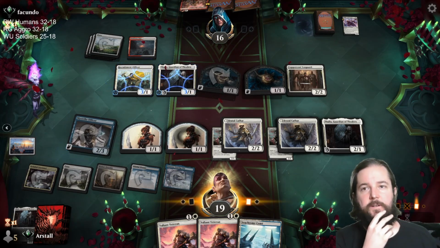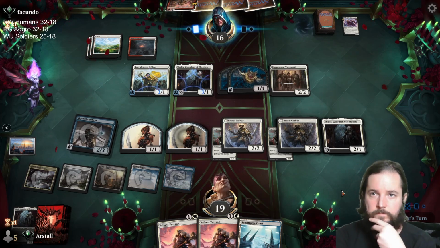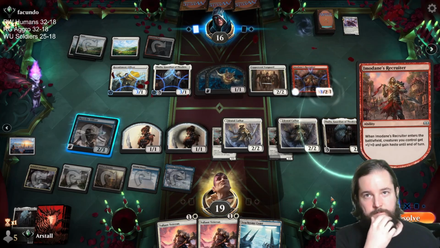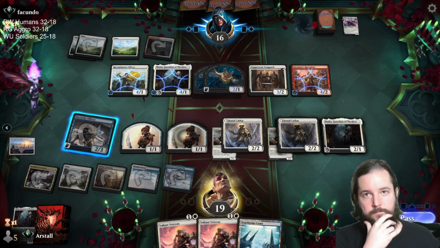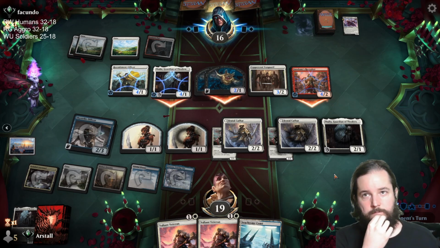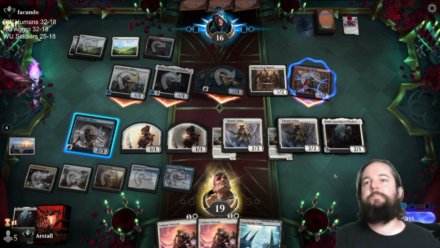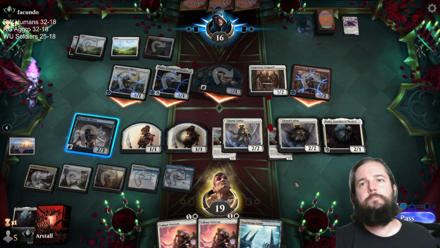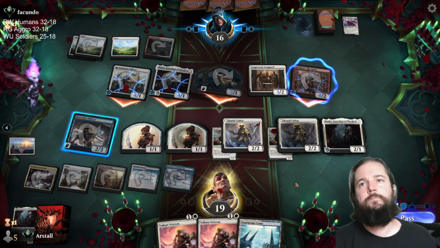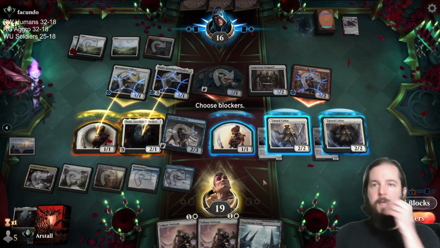Yeah, they don't have very good attacks here. Even with the board pump. They're going for it. Okay. Sending the team, huh? Like Thalia's trade. Take 8, go to 11.